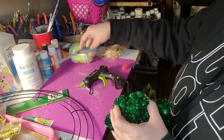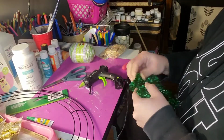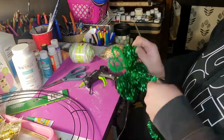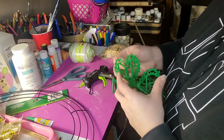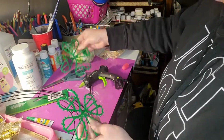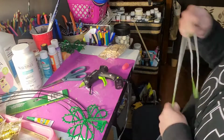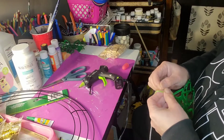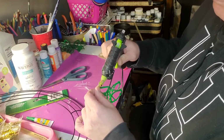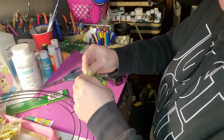The first thing I did was take this tinsel shamrock I had from Dollar Tree, and I'm removing all of the tinsel from it. I'm going to pry the pieces apart, so it's 2 pieces of plastic pegged together. And then I am going to wrap one half of this with this Oscar the Grouch green and white and gray yarn I had on hand from Marcus that he had picked up at a thrift store for me. And I just wrapped this in its entirety just to give it a different look.